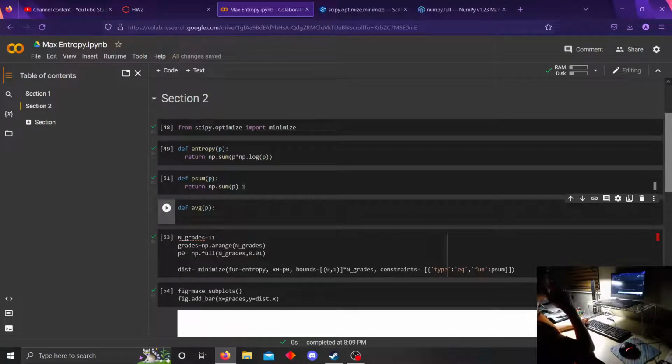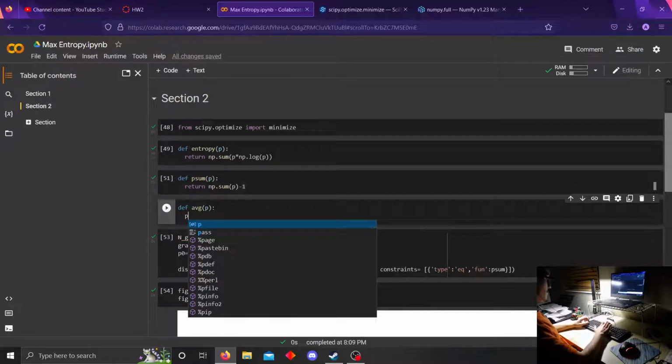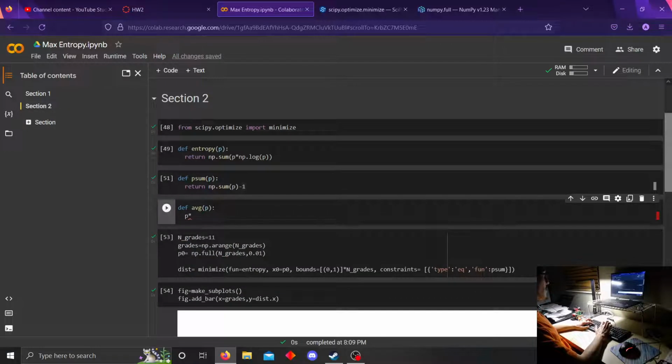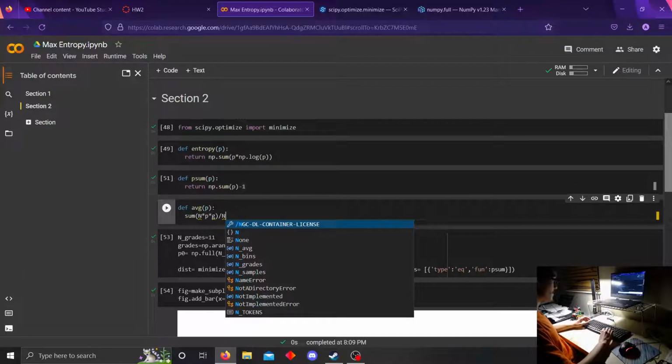Now, for the average, it's going to be the sum of all the different grades that can be had divided by the total number of students. So if we multiply the probability of getting a certain grade multiplied by that actual grade multiplied by the number of students, the sum of all of that divided by the number of students, that will be the average.